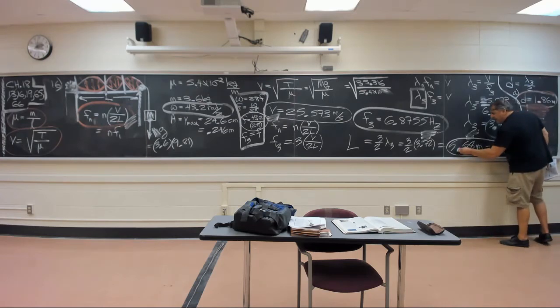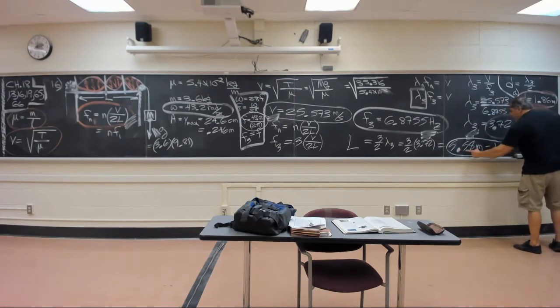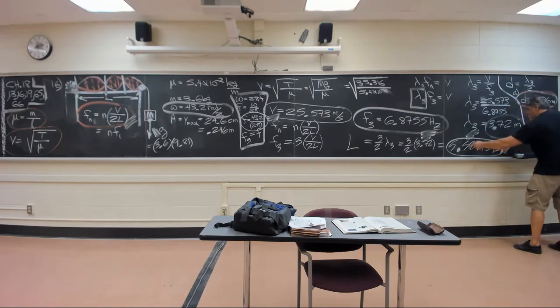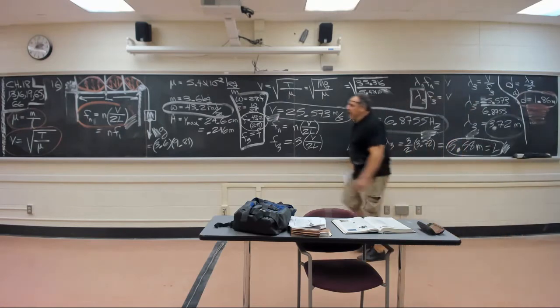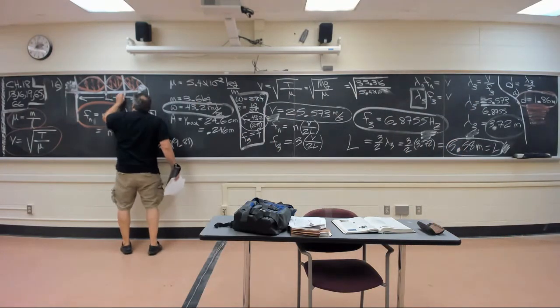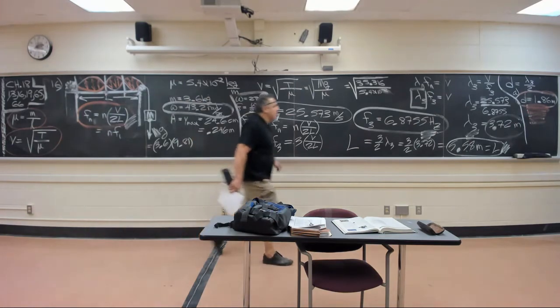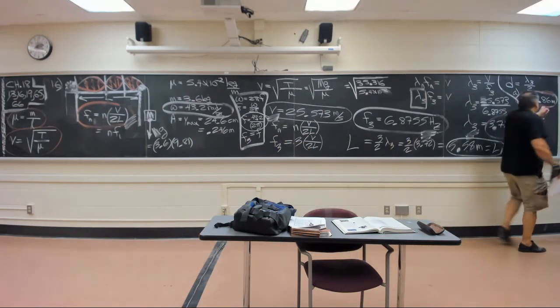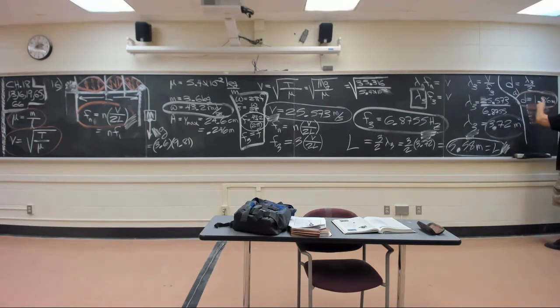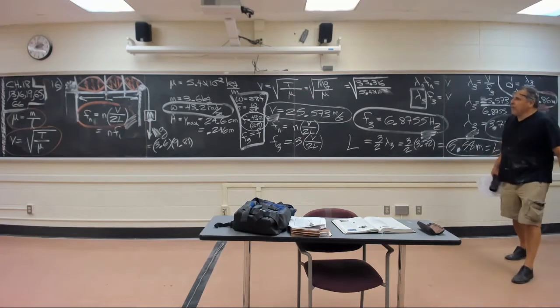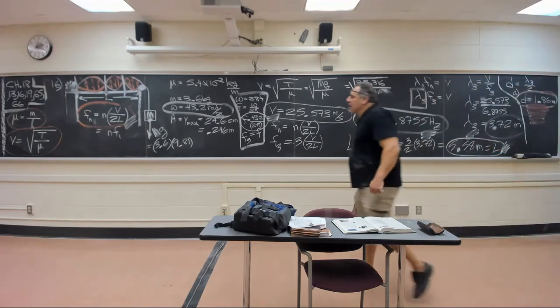What would happen if you divided 5.58 meters by 3? What if you divided the big length L, capital L, which is 5.58, by 3? I'll get that length, and I'll get that length. Oh yeah, by the way, that's the distance between the nodes. If you divide 5.58 by 3, you get 1.86. Keep it in mind.